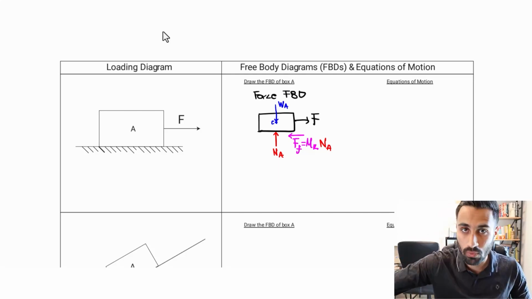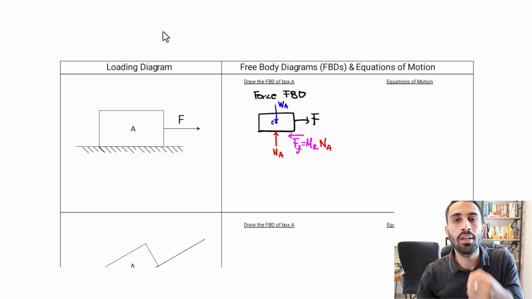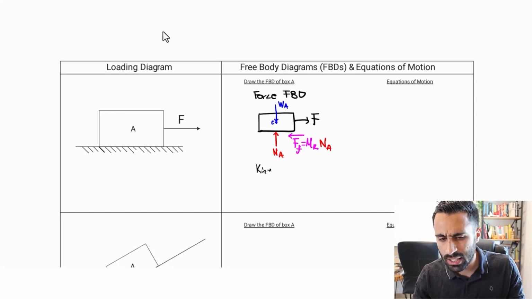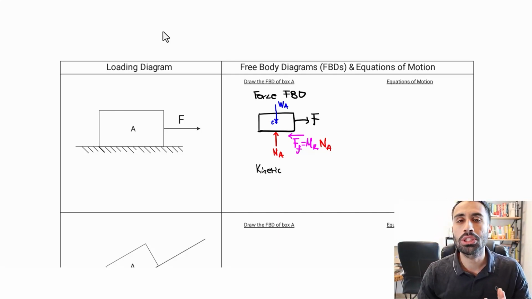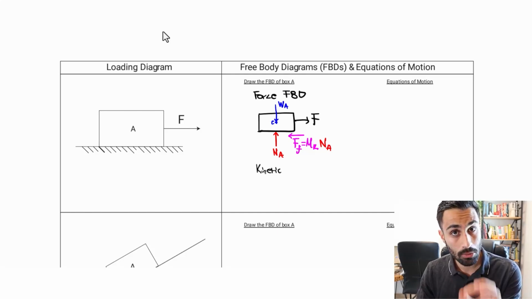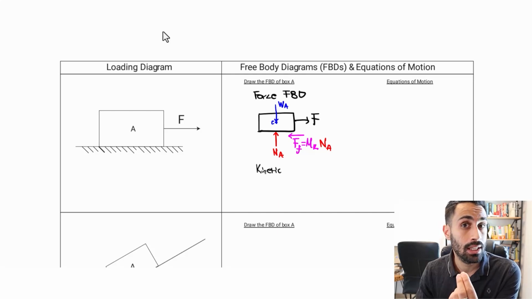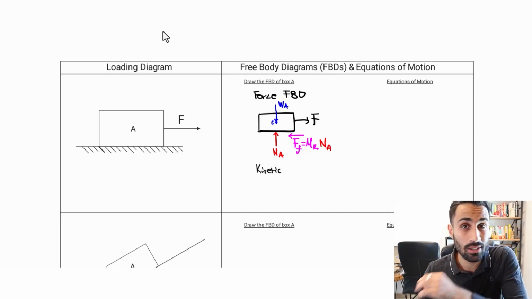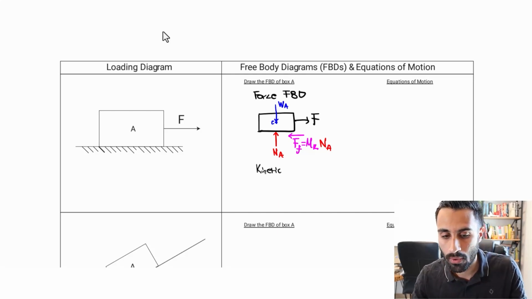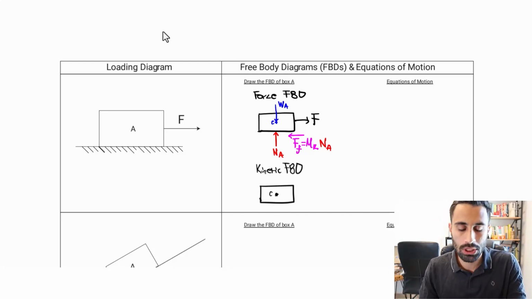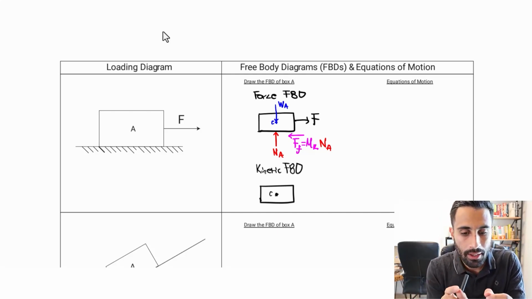Now, since things are moving, we're in dynamics, let's draw something called the kinetic free body diagram. This is mainly there to allow us to see the direction where movement is occurring, because the sign matters. Acceleration is a vector. We have to maintain that sign. If we don't, likely we'll get the wrong answer, especially for complicated problems. So we'll call this the kinetic free body diagram, and I'll denote that like this. All we do is denote the centroid. The FE handbook uses C for centroid, which we'll stick to. Other books use G.